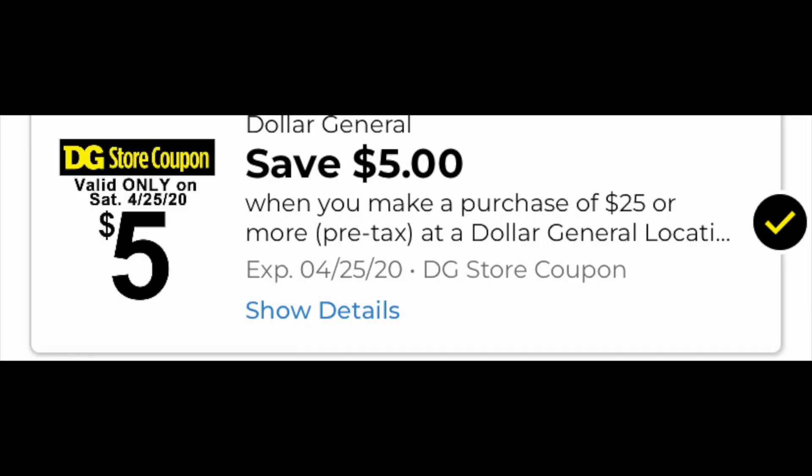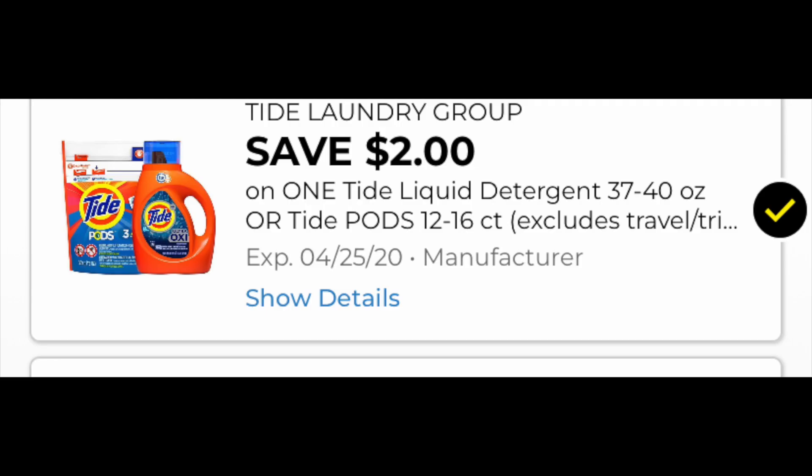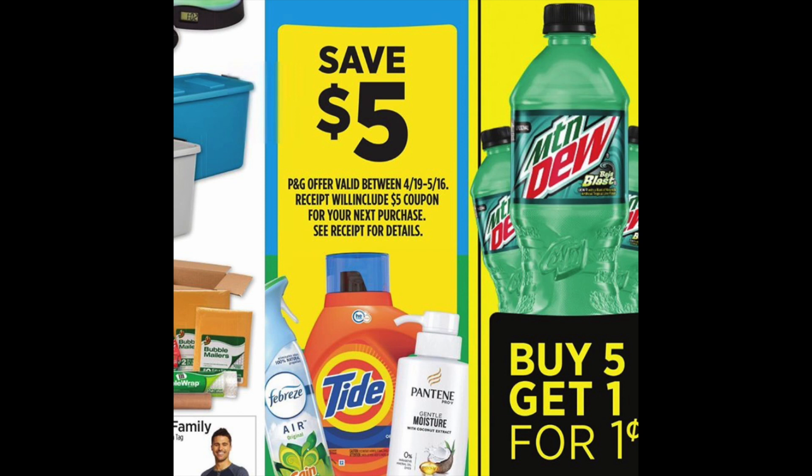Deal number three is again with 100% digital coupons. You need your old-fashioned cornerstone, which is the $5 off of $25 — please make sure you have that loaded. We're going to grab two boxes of Tampax priced at $4 each, and two of the Always pads priced at $4 each, so that's $16. We have a three off of two coupon and then a three off of two for both the tampons and the pads, so make sure you have both of those loaded. Then we're grabbing either a bag of pods or a liquid Tide for $4.95, and we need this $2 coupon loaded. And don't forget: spend $15, get a $5 coupon on your receipt. We have a nice mix of Tide and feminine care — if it triggers the receipt coupon, it's extra frosting on the cake.